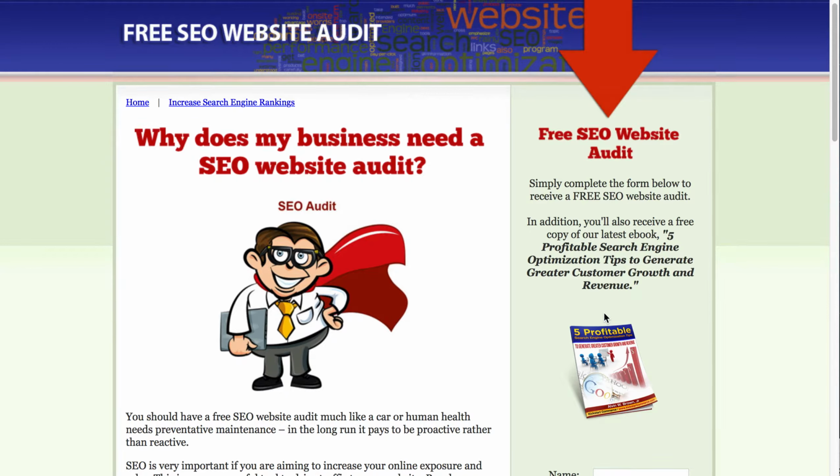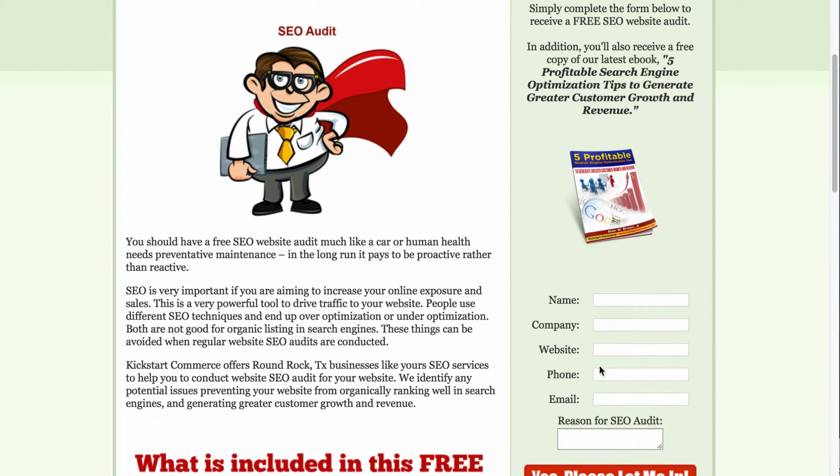Oftentimes what will happen is many people will try to put a bogus email address in, thinking that if they just put something in and complete the form, on the next page there'll be a download link. Well, essentially what I do is force you to have a valid email address to even receive the download link. But that being said, I want to show you how to set that up for your own website so you can have a form like this and then be able to use Mailchimp to send what's called a final welcome email. So go ahead and log into Mailchimp.